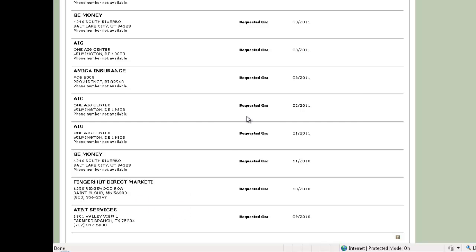Now this is important to know because you can put a freeze on this as well so that there can be no inquiries on it. Now it doesn't affect your credit individually, but you wonder where you get pre-approved offers. And you know, some people get denied for credit from insurance companies and so forth, and this could be why, because they are taking a soft inquiry onto your credit.